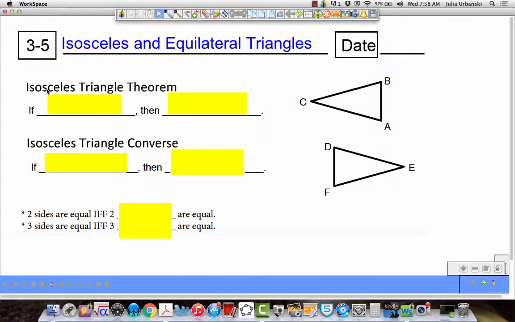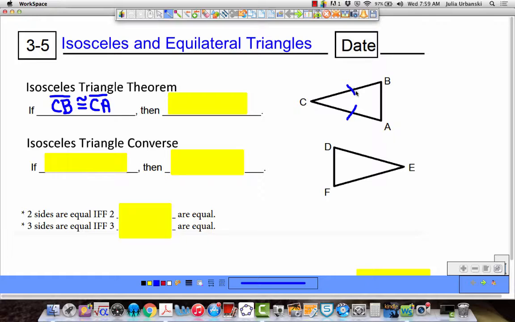All right, so write this down. Isosceles triangle theorem. If two sides are equal, in our example right here, it's CB and CA. If you can find, or you know, or you're given for a fact that two sides are equal, CB is equal to CA, then the angles across from them, it crisscrosses, those angles are equal as well. Never the angle in between them.